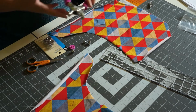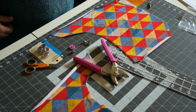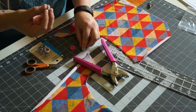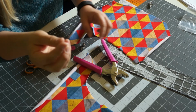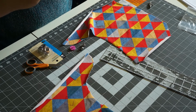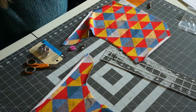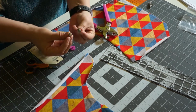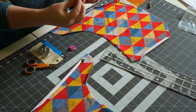So in this tutorial, I'm going to be using grommet pliers. So what I want to do first is get my hole punching piece, which is going to be the piece that has a hole in it, and push that. That's the side. It has a hole in it so that the fabric could go down. It's kind of like a hole puncher. And then I want to get my smaller, there's going to be 2 of these. I want to get the smaller one and put it in the other side.